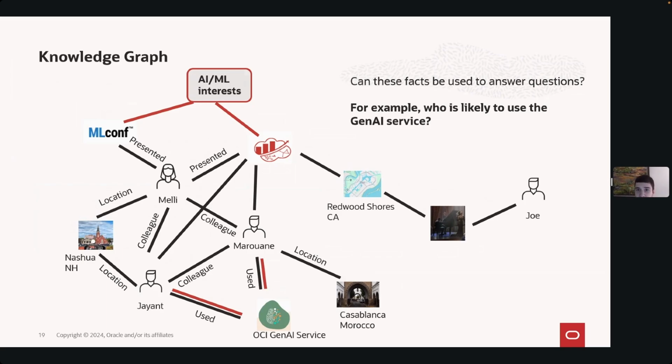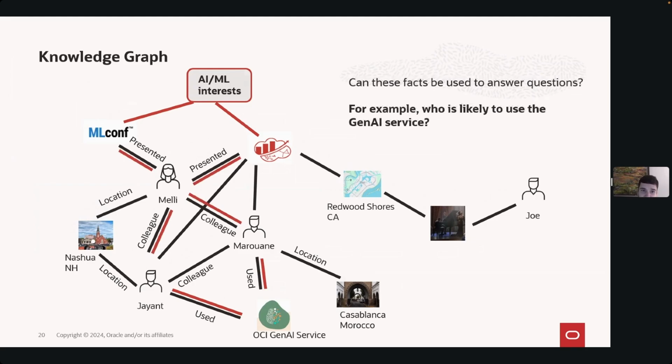For example, answering who is likely to use the GenAI service. Based on this graph, we could just see GenAI service is connected to Giant and Marwan. And then, if we want to extend, we could see that Melly, because indirectly she's connected to her colleagues, is probably also likely to use the GenAI service.